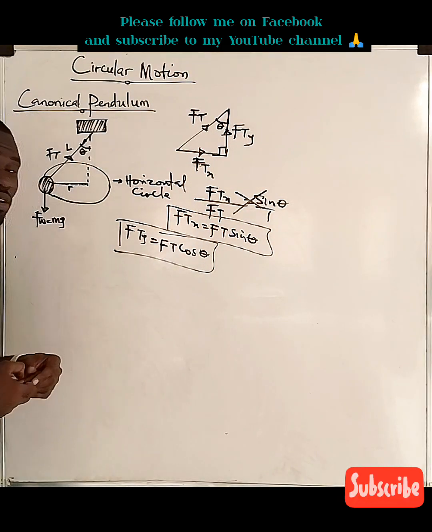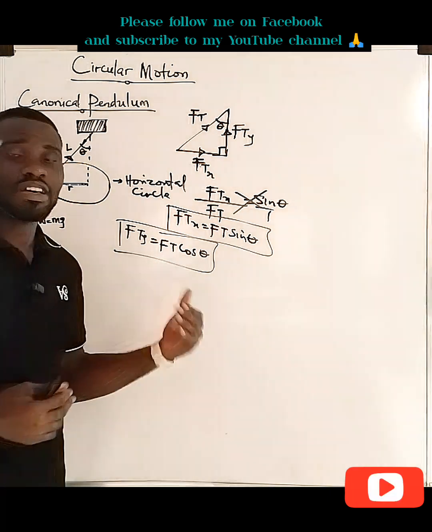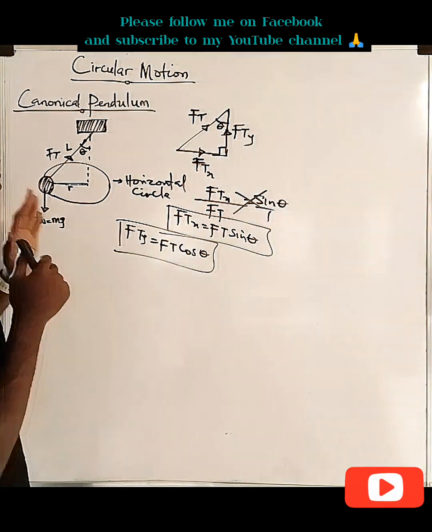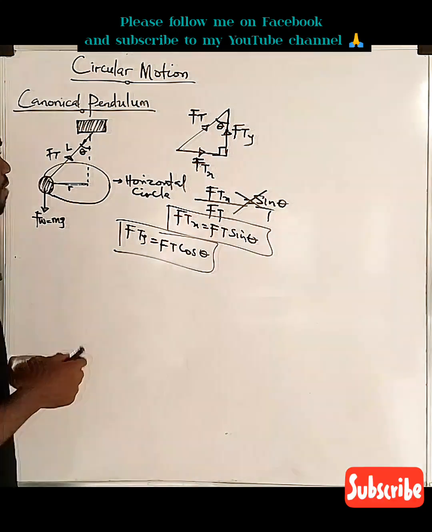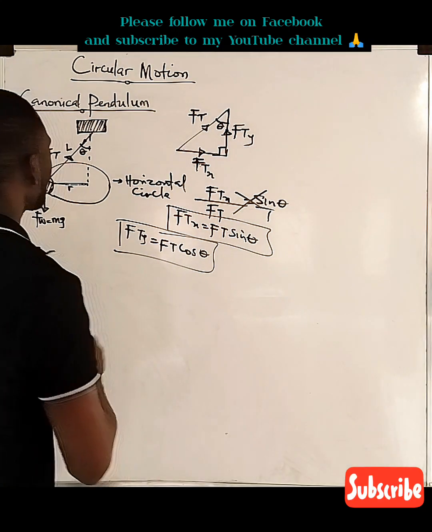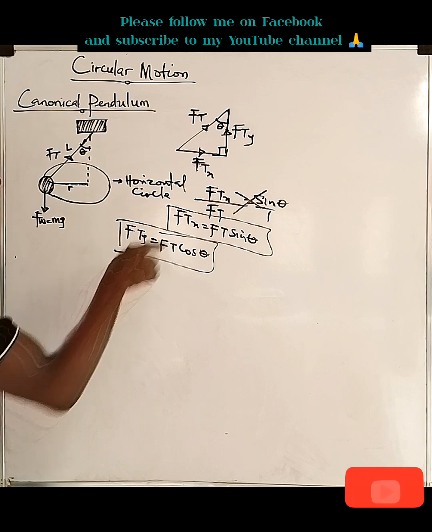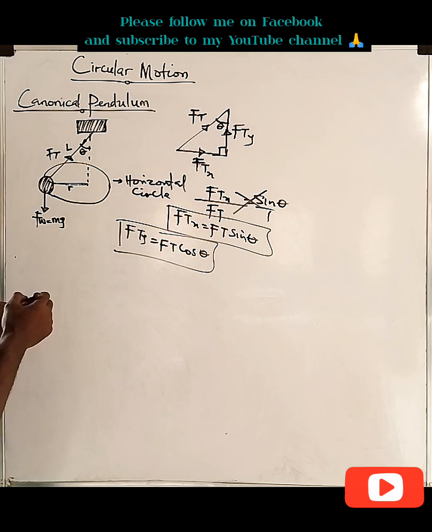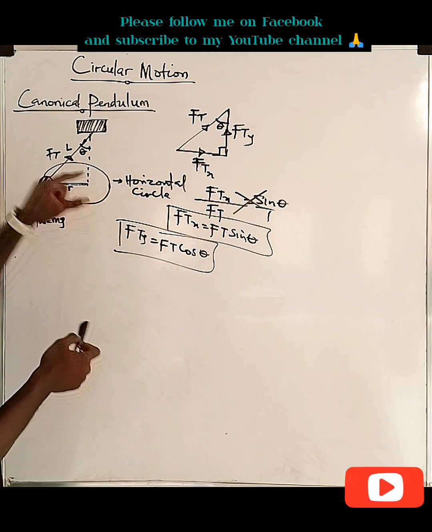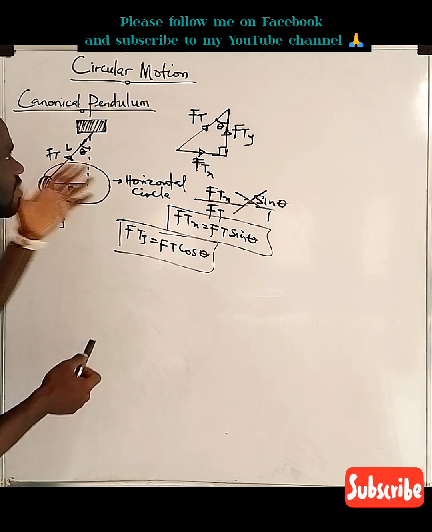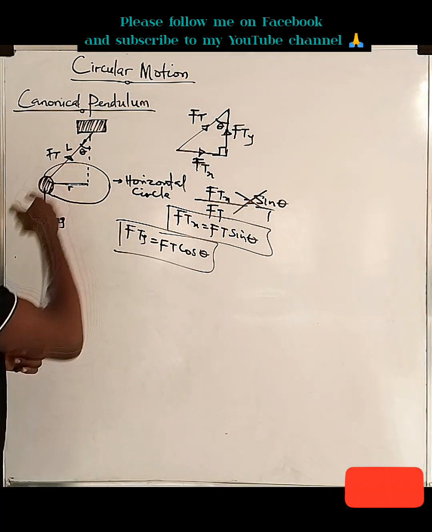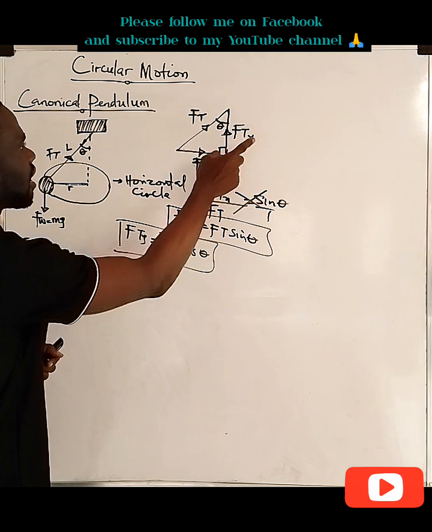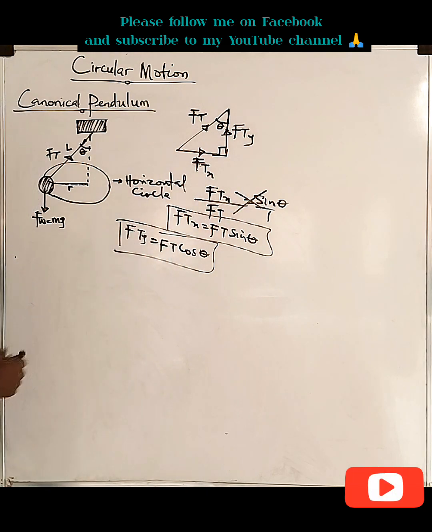You need the basic knowledge of trigonometry to understand what we are doing, but this set of derivations is more complex than the other ones. So what do we do next? Now we're going to get the sum of forces along the x-axis and along the y-axis. And don't forget, you're working on the tension. Circular motion is two-dimensional motion. Since this is angular, the tension is resolved in two dimensions, along y and along x.